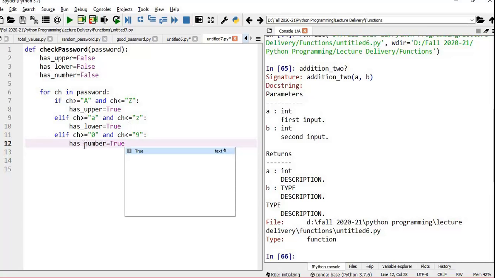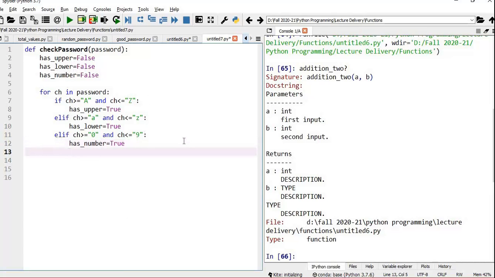If there is no number, as_number will be false only. That is the reason I have defined it. If none of the characters is an uppercase letter, lowercase letter, or number, then these defaults will be taken. So after this for loop, you have the newly defined variables as_upper, as_lower, as_number. If none of the conditions is satisfied, it will take the original. So you have these variables initialized. Either it can be true or false.